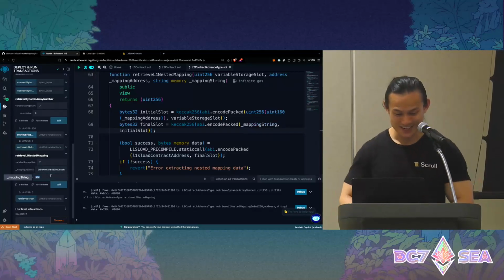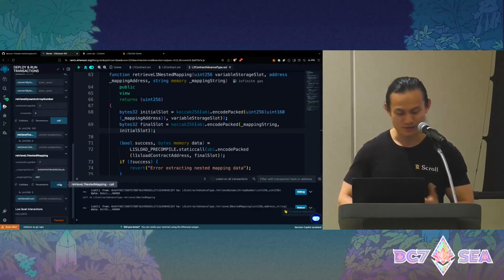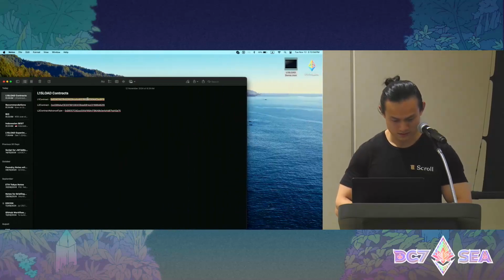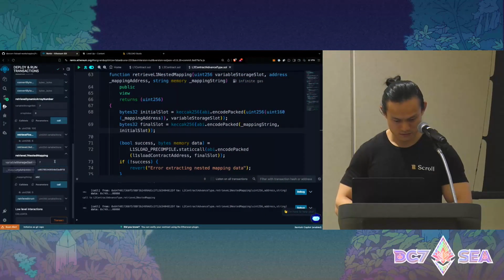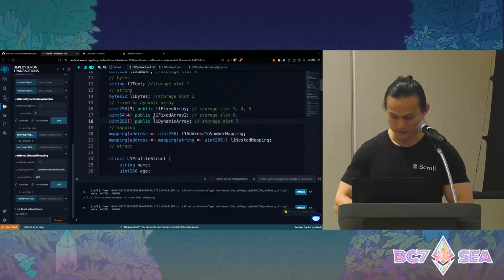So let me answer the question, because we have to follow exactly, more like a checksum thing, what was being passed. In this case, it's supposed to be ABC. Let's see, and then we have this call, then we should be able to retrieve this information. Contract address. Oops, that is not storage slot 7, because for the nested mapping, it goes to 9. When we call it, there we go, the value comes up to 1000.